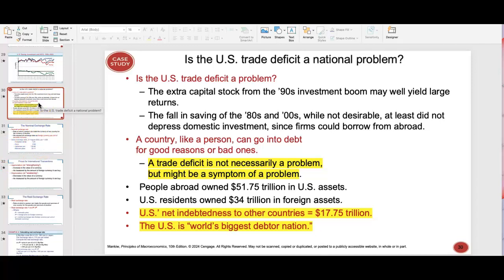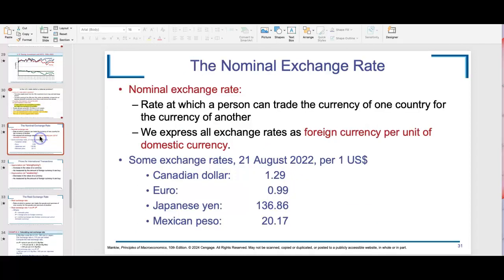So moving on, what affects trade? Exchange rates. We said one of the things that can affect trade is prices, the price level in a country, but also the exchange rate. If the value of the currency changes, it will affect how much those goods and services cost to foreign citizens, and it affects how much they cost to us. So that is a really important factor to consider in international trade.